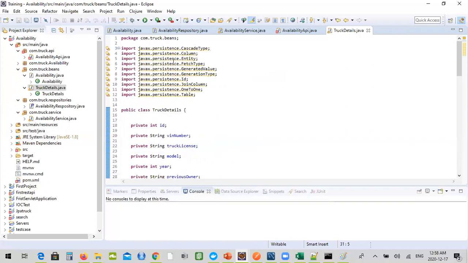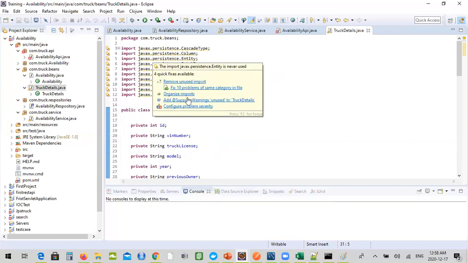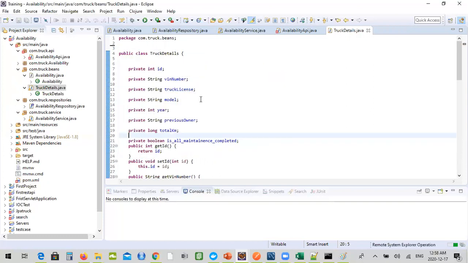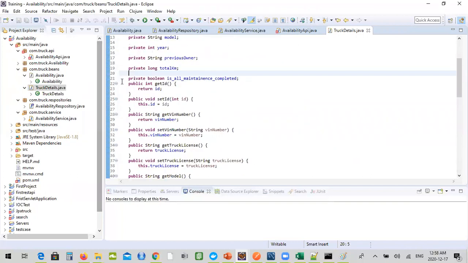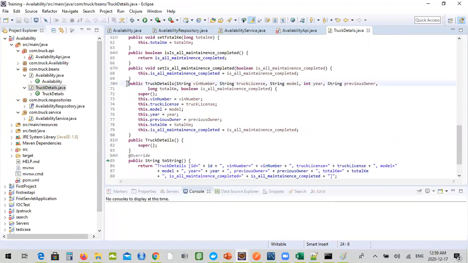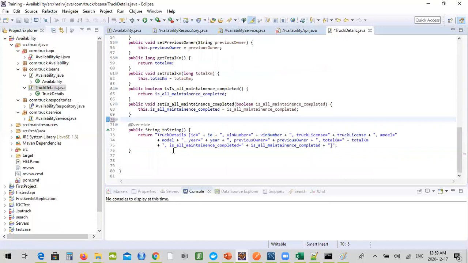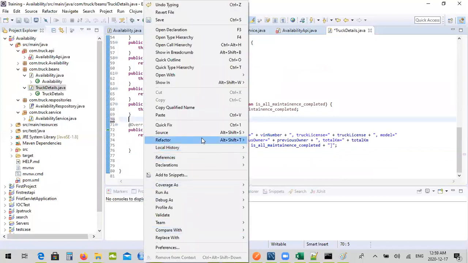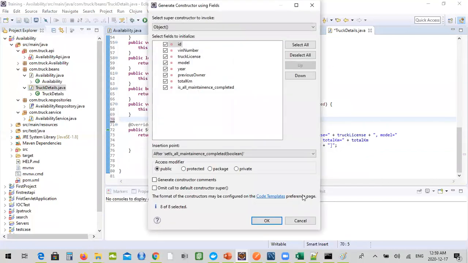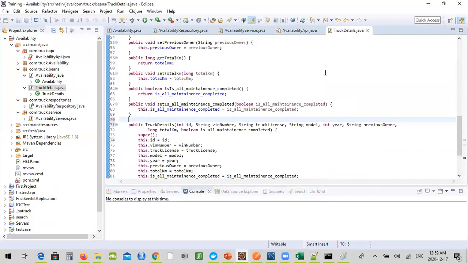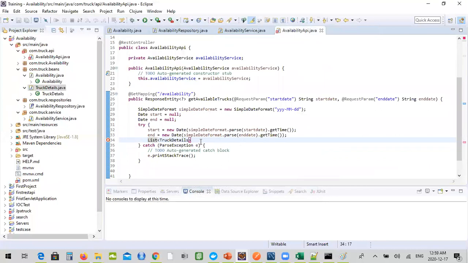Right. Source, generate constructors using fields. Okay, and that's all. Cool. So that is my new truck details.